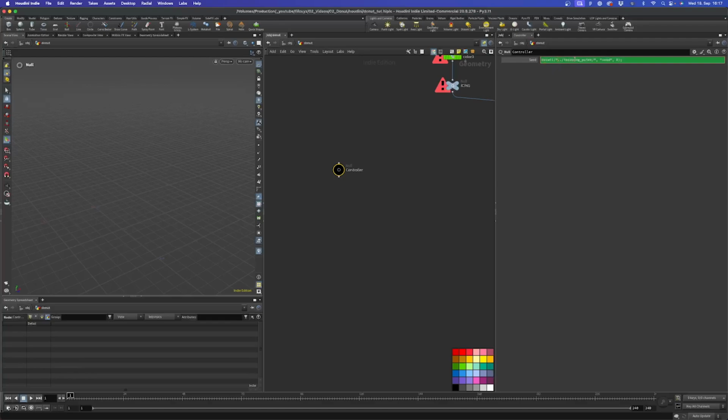Detail attribute. I have a feeling that I didn't need to put this marker there. So now you see Houdini is doing its job. It's calculating. It can take a little bit because we really cranked up those remeshing settings. So let's just wait a couple of seconds and I will be back once this is done.